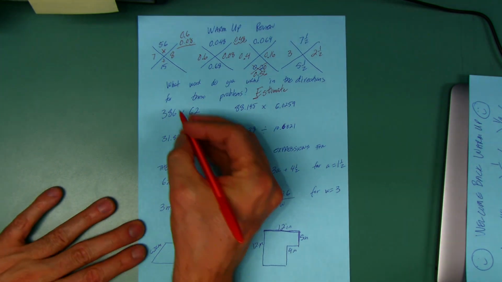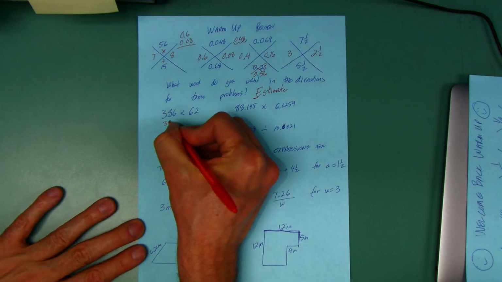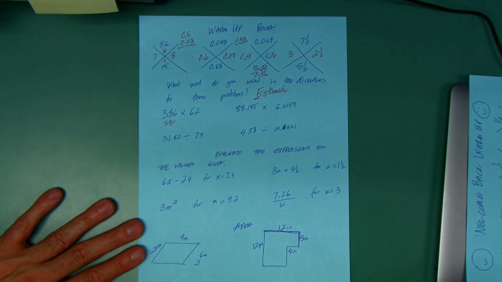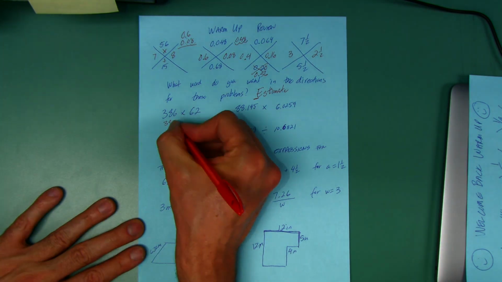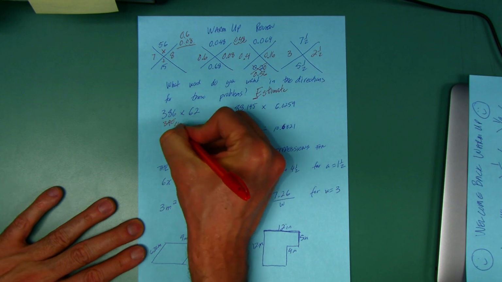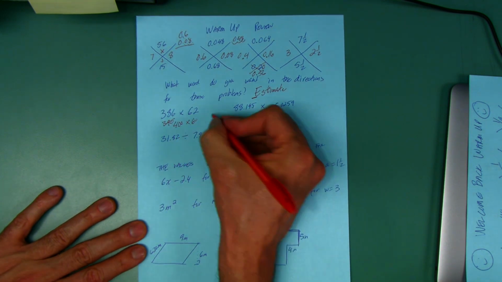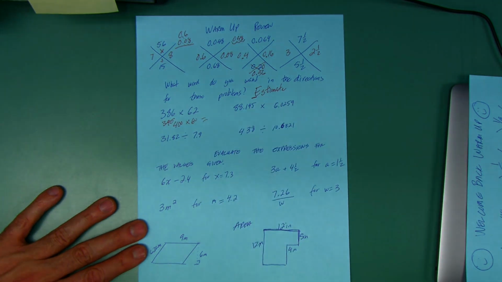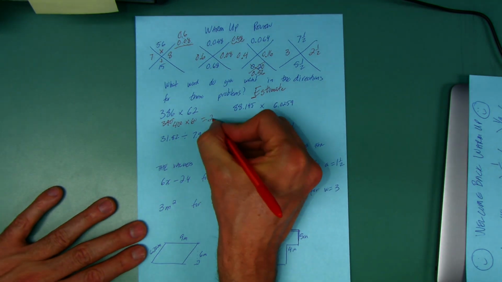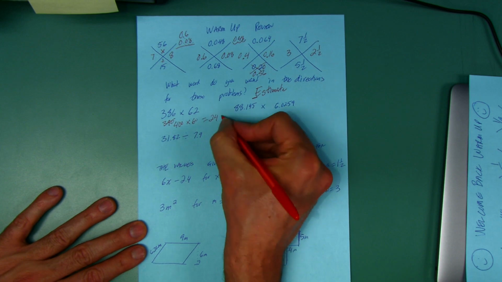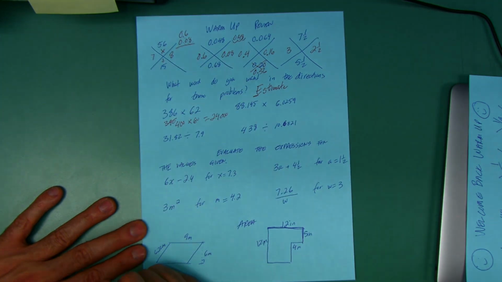How do I make this problem easy? Well, some people say, well, change this to 390. But I don't know my 39s. Do you know your 39s? No. So let's go ahead and make it easy. Change it to 400. What do I change this to? This is easier. 60. And then my estimate is 6 times 4. How hard was that? With 3 zeros, 24,000. That's how you make it easy.